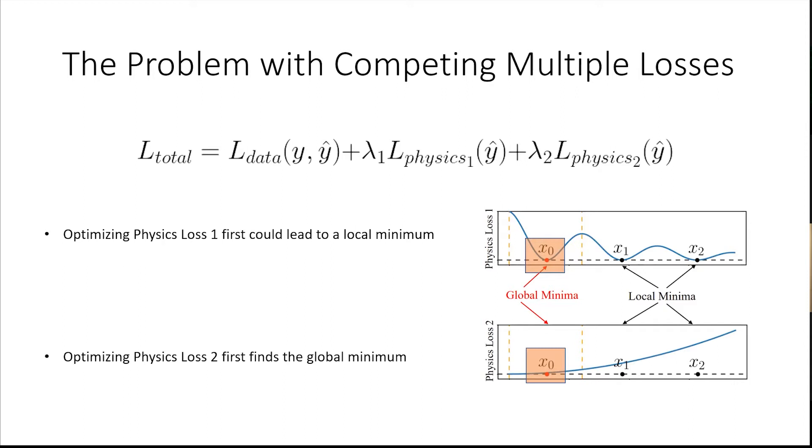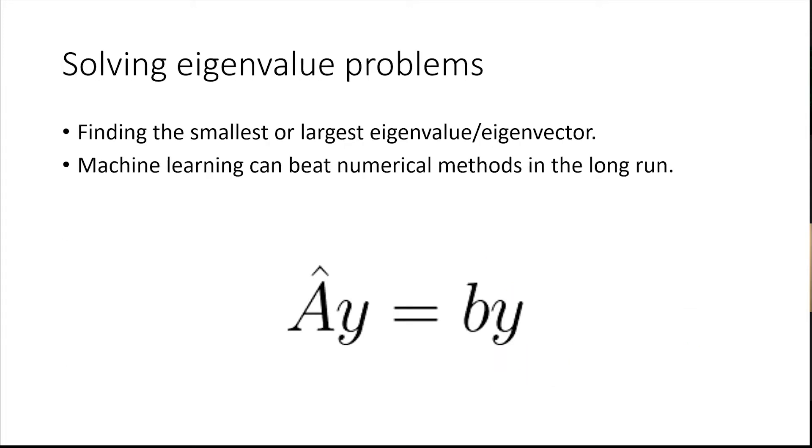We demonstrate this for the rest of the paper by studying eigenvalue problems. In many physics problems we are interested in finding the highest or lowest eigenvalue and its eigenvector. We choose this type of problem because it is interesting from the physics point of view and because numerically solving eigenvalue problems is known to be expensive. While training machine learning models can also be expensive, obtaining the answer once the training is complete is done in constant time, making machine learning approaches worthwhile in the long run especially if the model generalizes well beyond the seen scarce data.